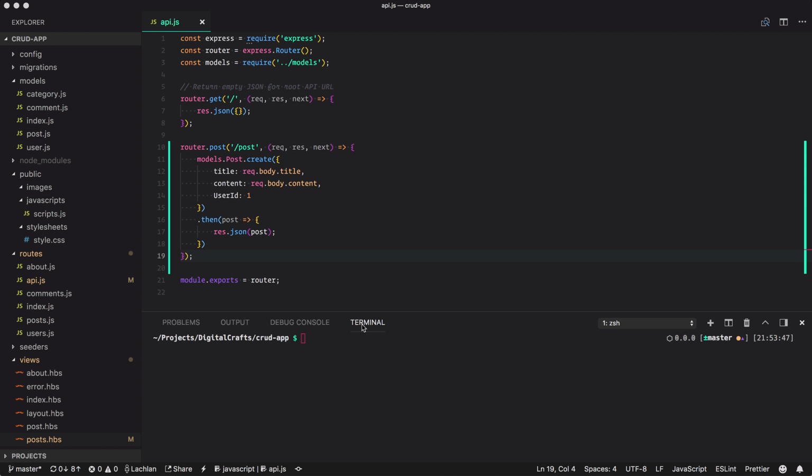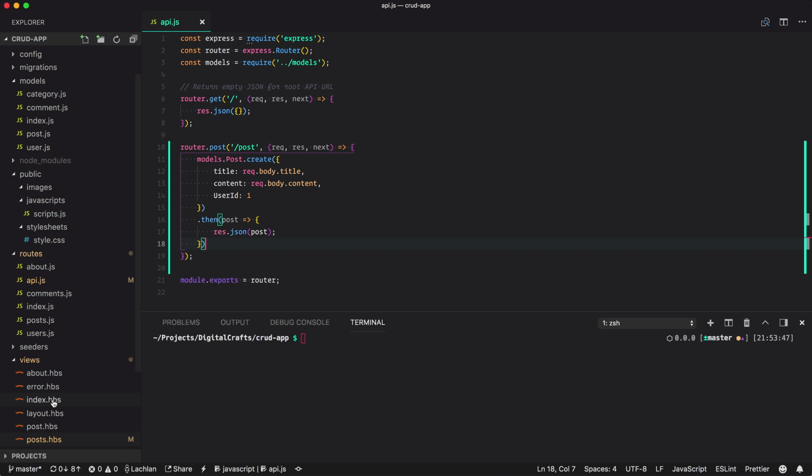Okay, so there are two different ways that you can send data from your front end to your back end. In the last video, we worked out how to accept that data on the server side using an API route called post, so API/post, and using the form data to create a post in the backend, which then returns a response of that post. There are two ways that you can send this data from your front end to your back end. The first is a form.